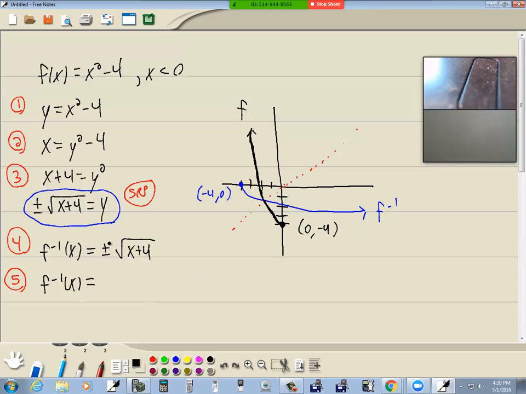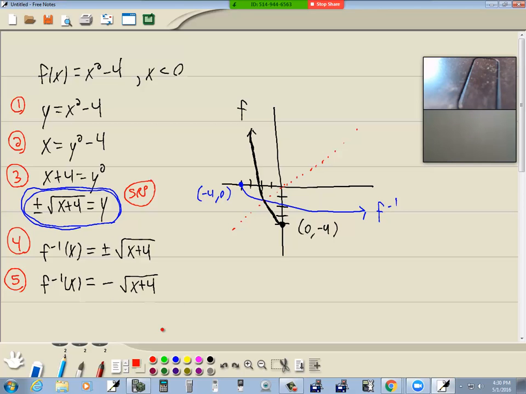Well, the constraint: whenever you have a plus or minus, you're either going to drop the plus or you'll drop the minus. Now, remember how I said we're going to be looking at this step a little closer? This says y is equal to plus or minus. Now, look down here. What are my y values down where this blue graph is, the inverse of f? Are they positive or are they negative? Negative. So the sign I'm going to keep is the negative. So whenever you have the plus or minus, you drop one of them to decide what to keep.